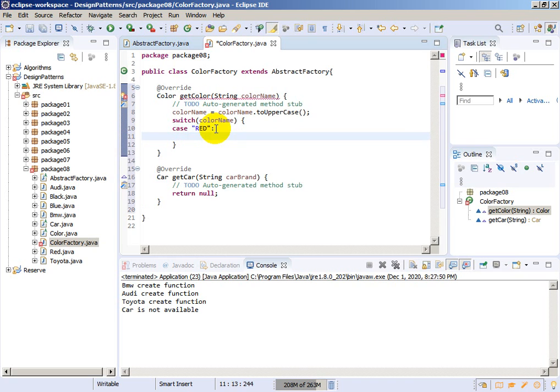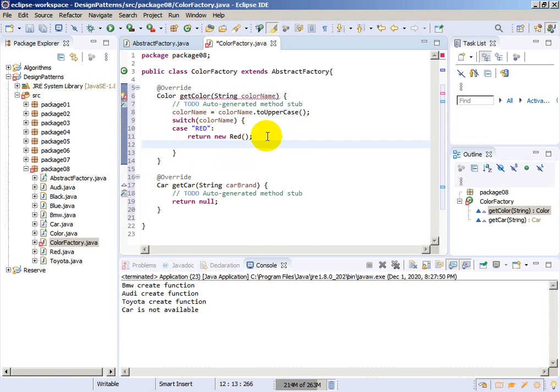Case RED, it will return new Red. Because we have return, we don't need break. In case the color is red, it will just return a new Red object and the function will be over. Now let's try with other cases.